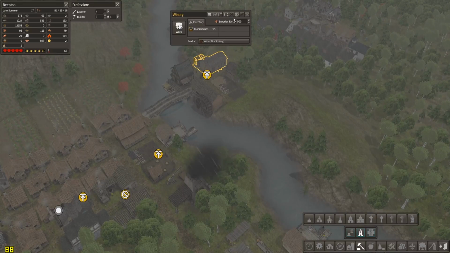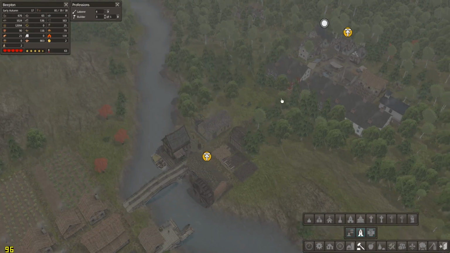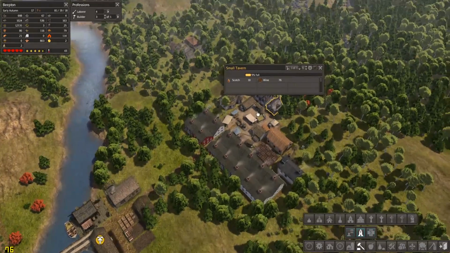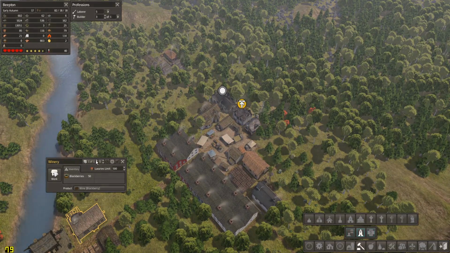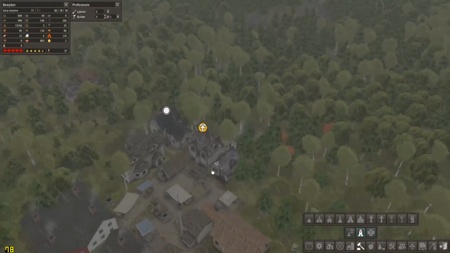Where is our wine production at? How are we doing? Oh no, I just took someone off the job. I did not mean to do that. Oops. Okay, so we've got plenty of wine in there. We're going to have to do quite a lot of wine production. In fact, why don't we go ahead and increase the number of brewers we have? Just commit all of our blackberries to wine.